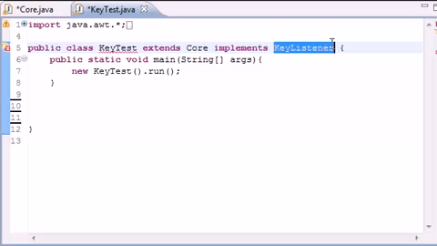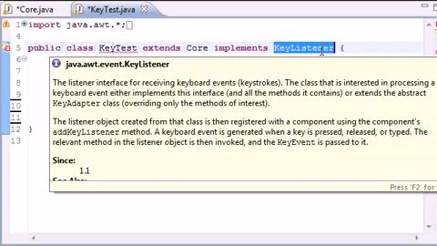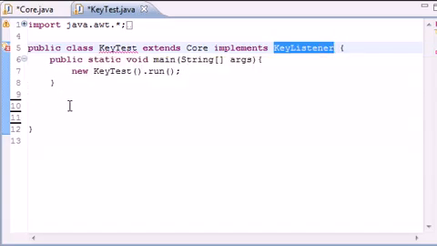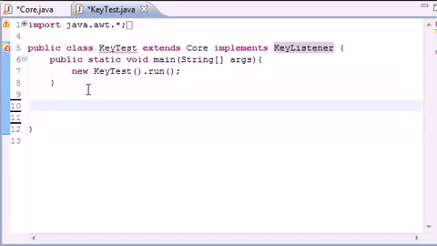So now the only other weird thing I did is I did something that says implements KeyListener. Now what a key listener is: whenever you need to get information from the user, you have to put a listener on something. And what a listener is, it says, all right, wait for an event to happen. So we're going to be adding a key listener to a window, and what this window is going to do is wait for the user to press a keystroke on their keyboard, or wait for them to click a mouse, or wait for them to do anything.